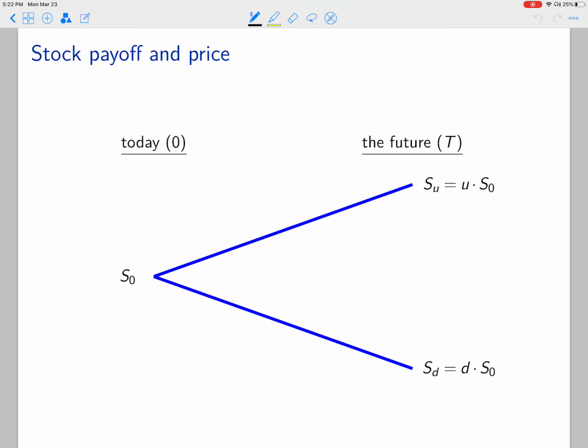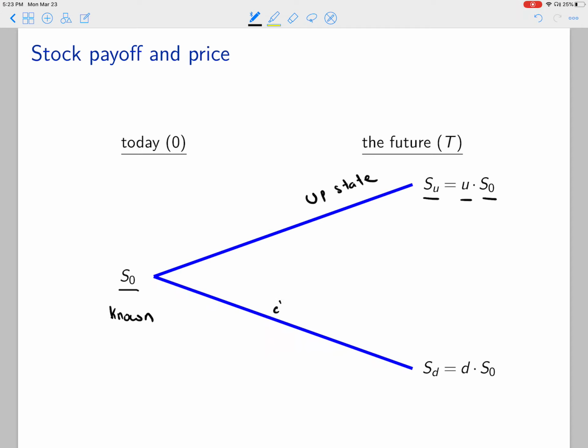So the stock's price today at date 0 is known, and it's given by S0. This is our first asset in the model. We have 2 assets, the stock and the bond, and eventually we'll have options in this model as well. The stock's price today is known, and its payoff is going to be random in the future. It's a risky asset. In particular, the payoff is going to depend on the state of the world as realized. In the upstate of the world, the stock price can take a value of S sub U. This value, S sub U, is equal to today's price times this gross rate of return.